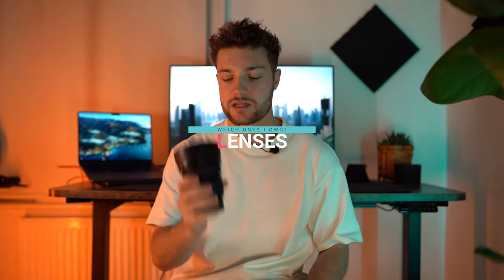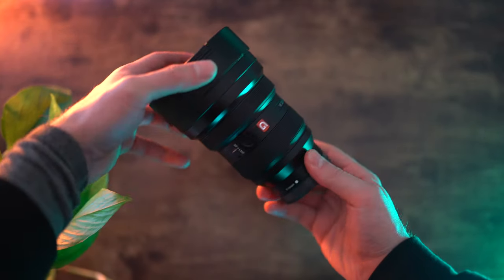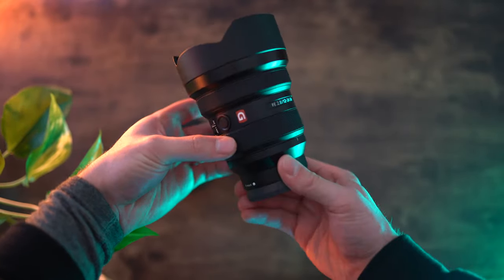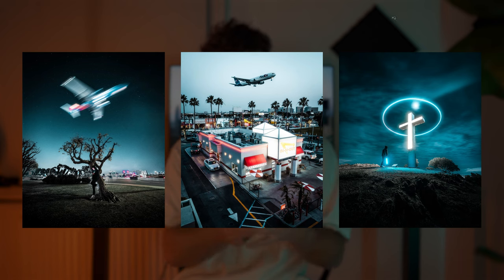In terms of lenses, this first one is one of the most recently purchased lenses I got my hands on — this is the 12-24mm G Master f/2.8 from Sony. This thing is an absolute beast. I haven't really got the chance to use it as much as I'd like just because I haven't been shooting too much London stuff, but I can't wait to go out and properly shoot with it. 12mm is absolutely insane and the image quality is super sharp. I was recently in LA and managed to capture a couple of shots with it, but I haven't been able to push it to its full potential.